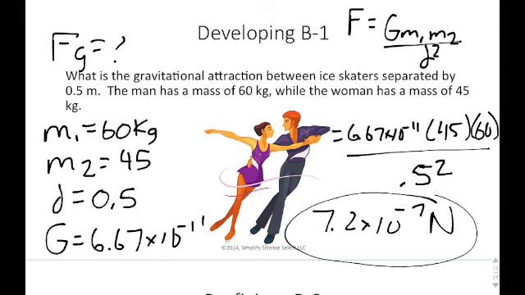Now, what you should realize by now is that gravity is an exceptionally weak force. We generally think of gravity as being this extremely large force because it's what keeps the planets moving around the sun and such. But the only reason why it does that is because it has so much mass to work with. Generally, gravity is considered to be an exceptionally weak force.